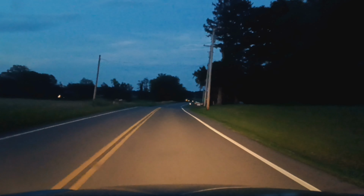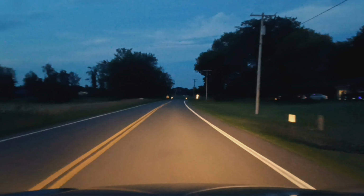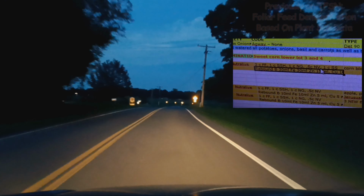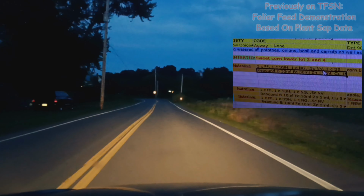One of my favorite sounds in summer evenings is all the different insects singing and how you can hear them. Even as you drive by in the car, you can hear them. It's like an ongoing chorus that you just keep passing. So I'm on my way back up to the farm.